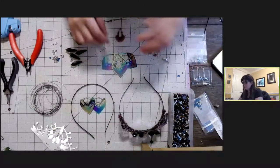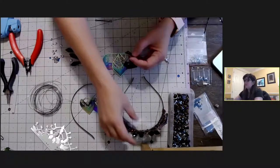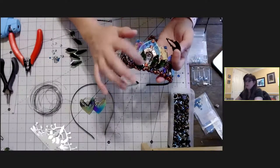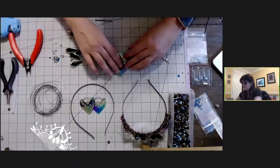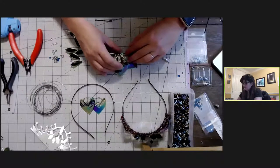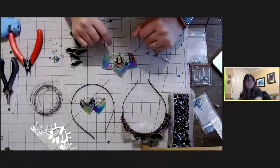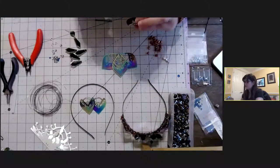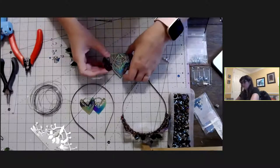So then this piece would go right in front. And because I use this to wire or to cover with a crystal, I'm not too worried about it being all the way at the bottom. You could move it up and just stick that crystal right here, or you can move it down, have it closer to the bottom, but you want to keep some space for wiring this on to the back or to the frame. So I'm just going to add a little glue here. And once again, try not to glue it to the table.